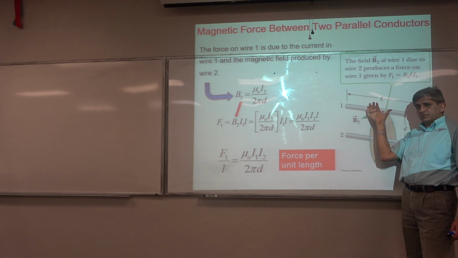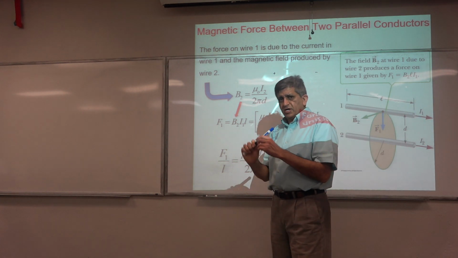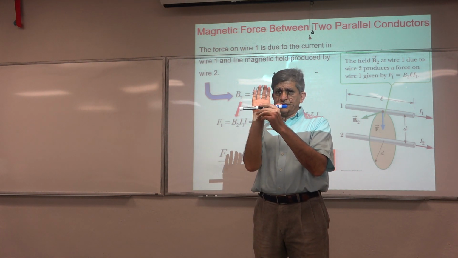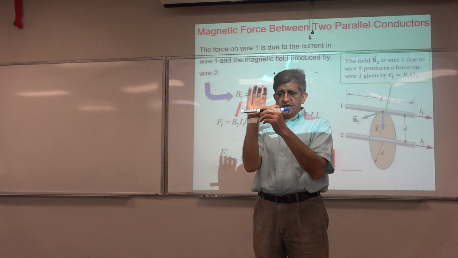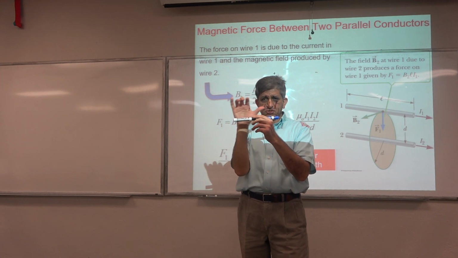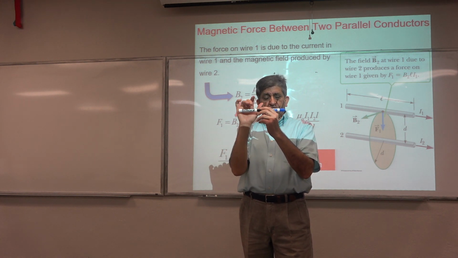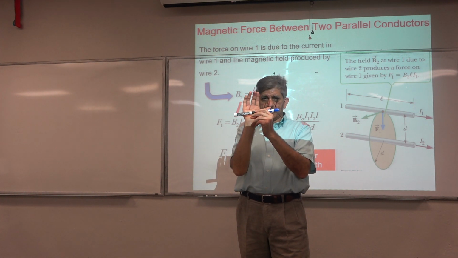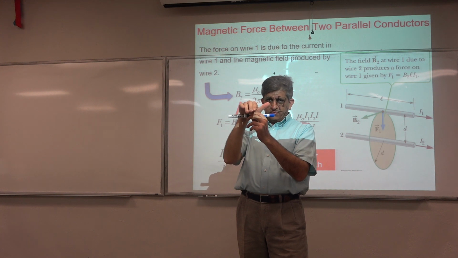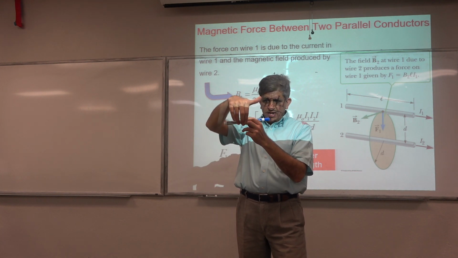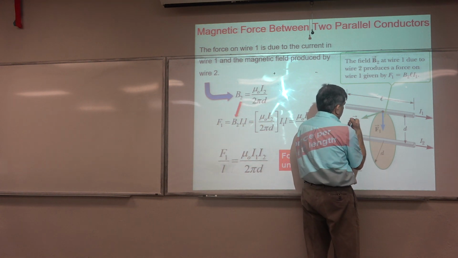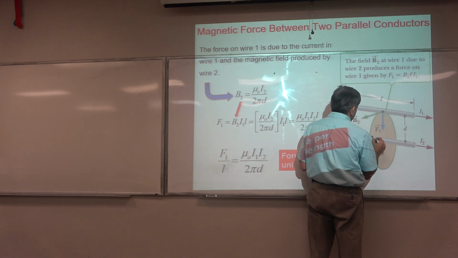If I hold these wires in my hand, with the current moving that way, and loop my hand around the wire by keeping the thumb in the direction of the current at the upper wire 1, I1, then at the back of the wire the magnetic field is coming like this. At the front of the wire the magnetic field is going down, and at the bottom the magnetic field is going into the page, and that is where the magnetic field due to this wire, B1, is going into the page.